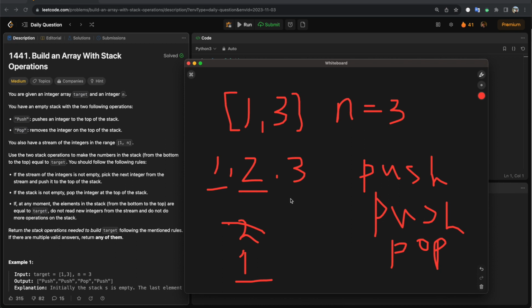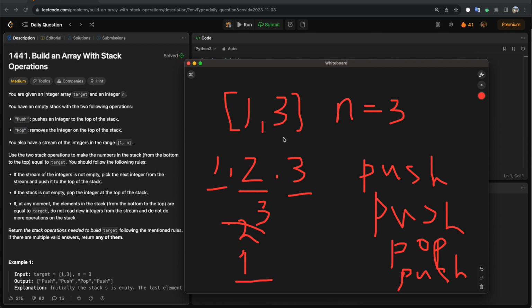And check 3 again. Now we also have two options: push 3 on the stack or remove 1 from the stack. Because we have 1 in the final result, we push 3 on the stack, write push as a result, and now we see the stack has the same elements as the target list.